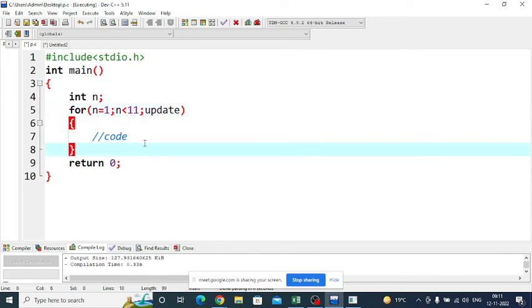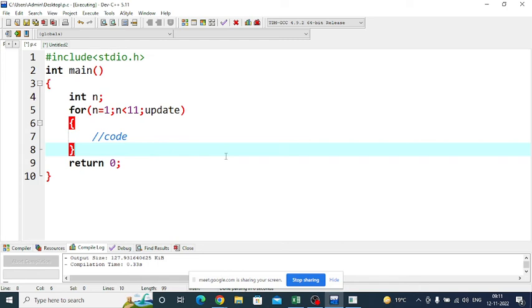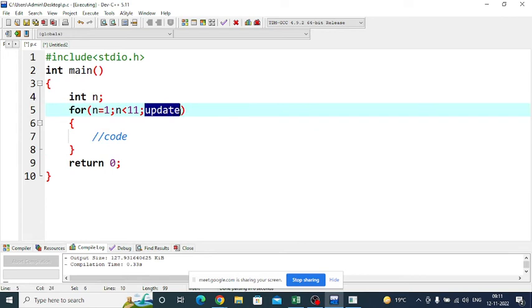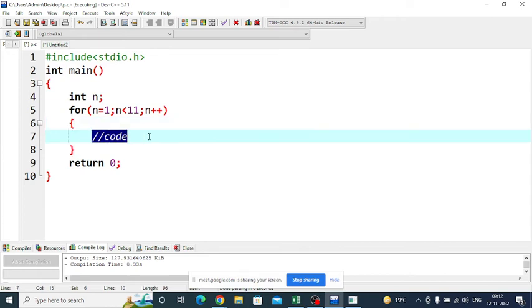So n is less than 11, and what is the difference between two numbers here? n plus plus, we can write because n is incremented by 1. Then we have to print the value of n, so printf, %d, then comma, here value is stored inside the n variable.